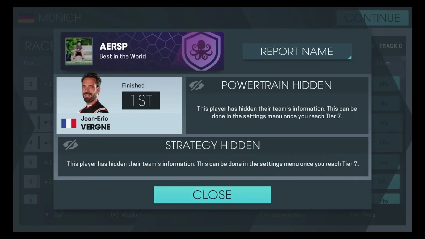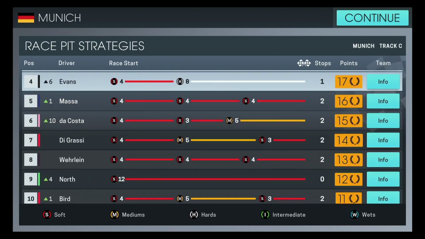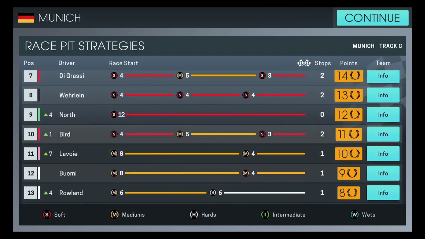As you can see, unfortunately, he's hidden his strategy, so we can't see what he was doing. But you can see he did a 2-stop, with very short stints on the medium tyres. It probably meant he could attack for the whole stint rather than using the soft and not being able to attack the whole time. Yeah, that was a really cool race, especially to watch at the top.